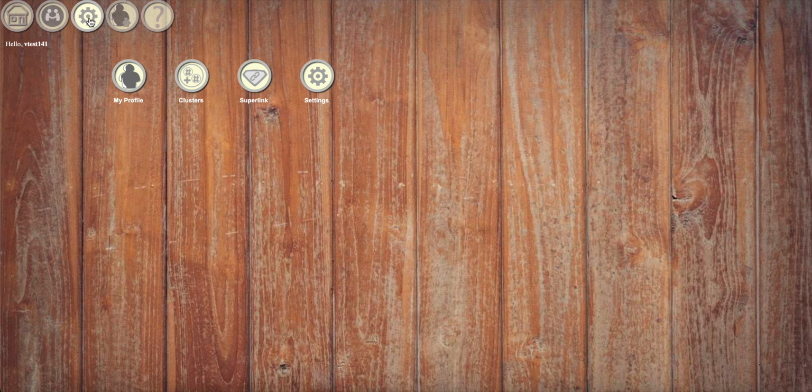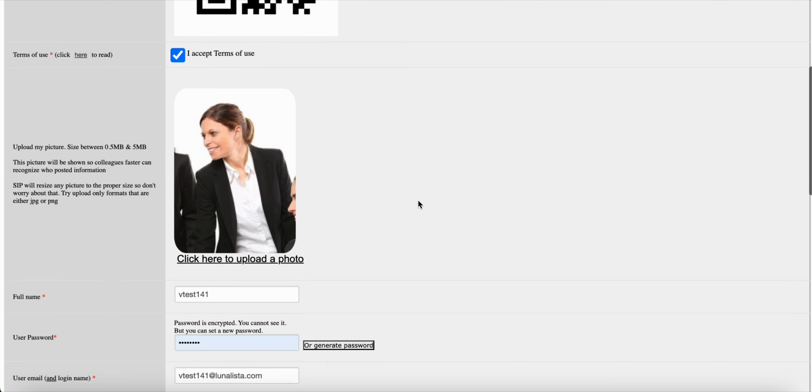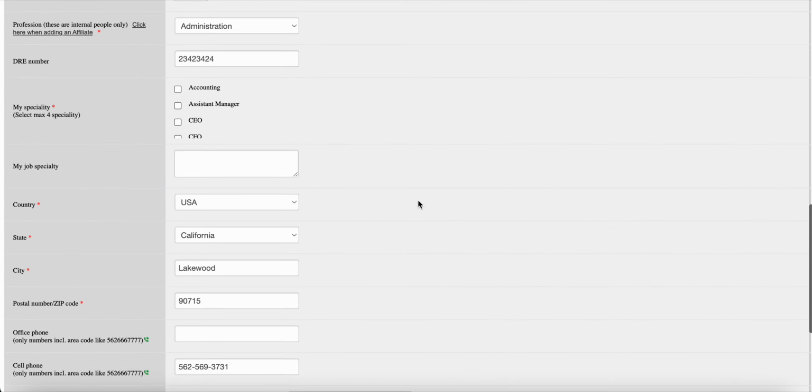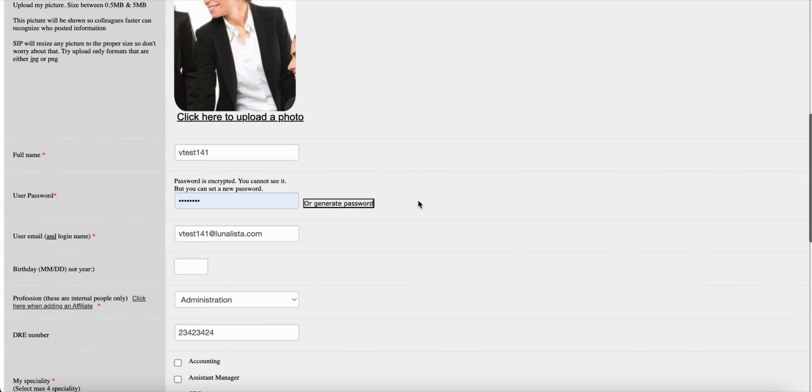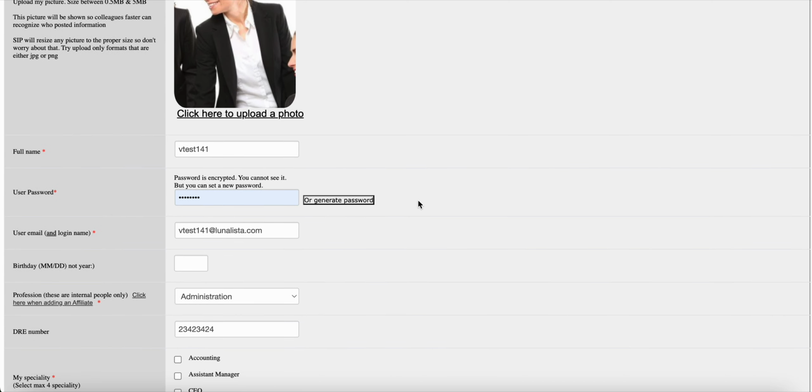I'm going to go back into the settings, and if you click profile, my profile, then you go in here where you see your profile information. You can change anything, including your password. If you happen to accidentally forward one of your text messages or emails with information about a new listing, and that also had the link that went back to this, you definitely should go in and change your password. That means the link that you have now sent out to many people will not work when they try to click it.